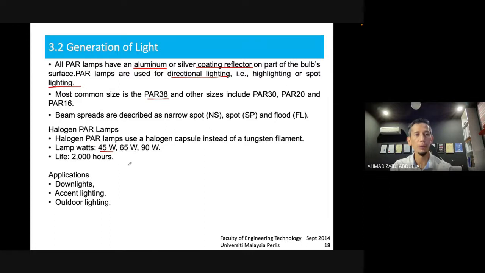Normally they apply on the downlight, accent and outdoor light. Okay, but due to the latest technology, all of this type of lighting, we do not apply power yet. We convert into the LED.